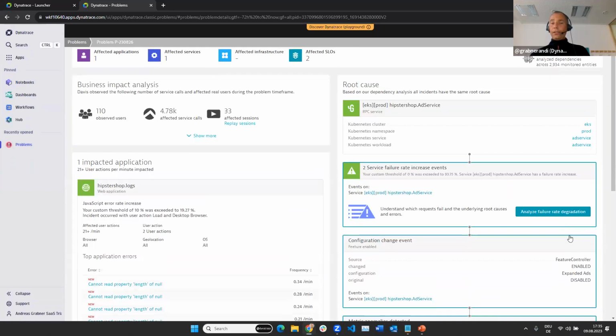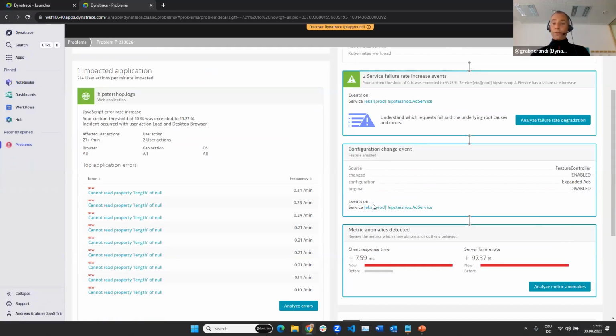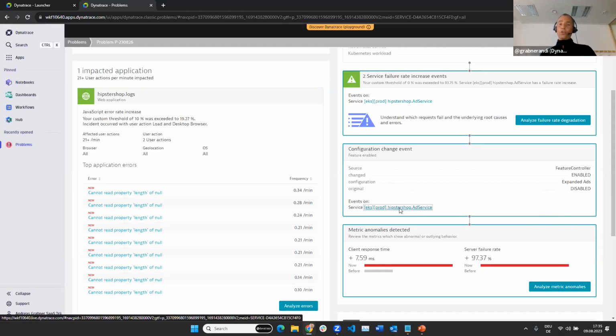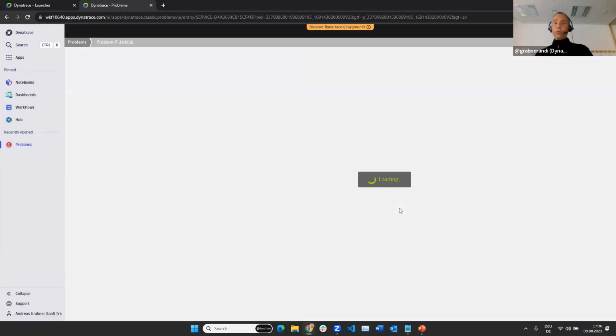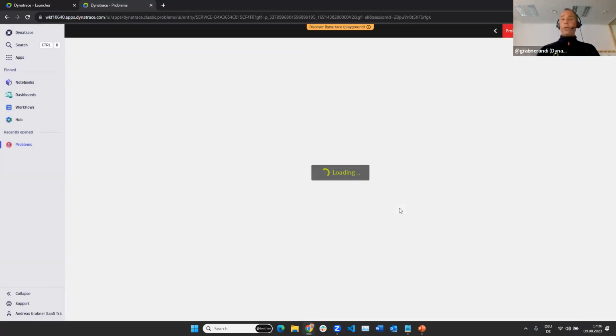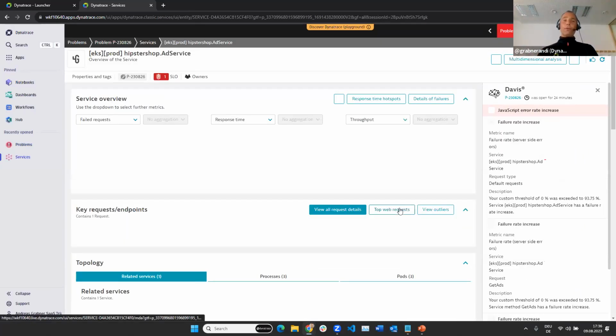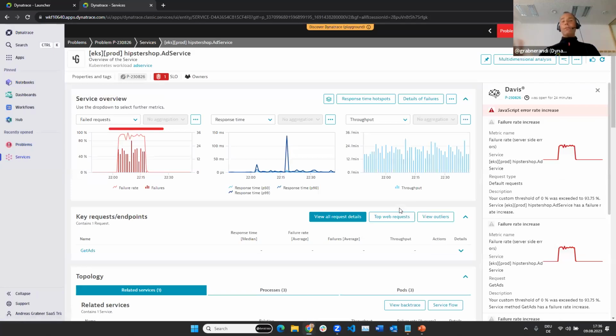Everything automatically discovered. And now what I can do from here, I can just click on that offending root cause service. I don't need to look for it myself. Dynatrace already tells me where I need to click to. I don't need to be smart enough to figure out what questions to ask because Davis figured this out for me. This is a great thing about an AI as compared to an AI that is just an assistant if I ask it the right questions. Here, I don't need to ask the right questions because the data is already there, so I can act upon it.